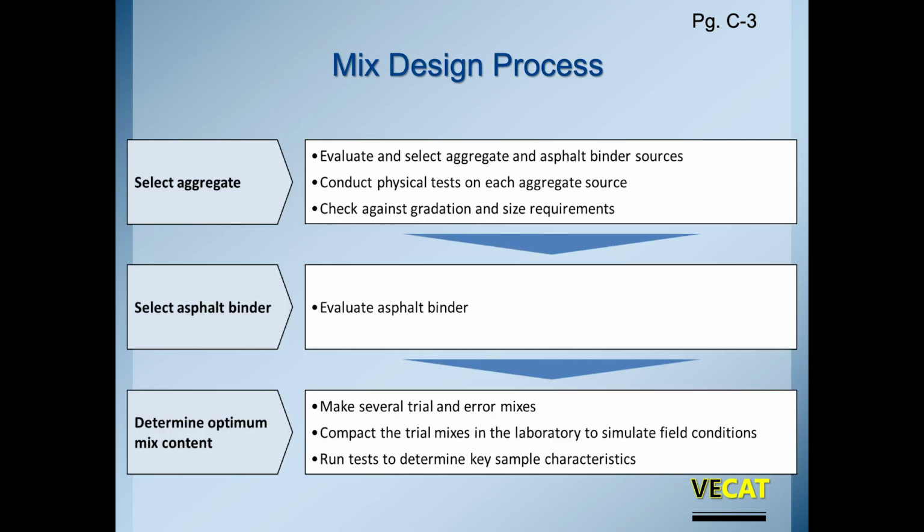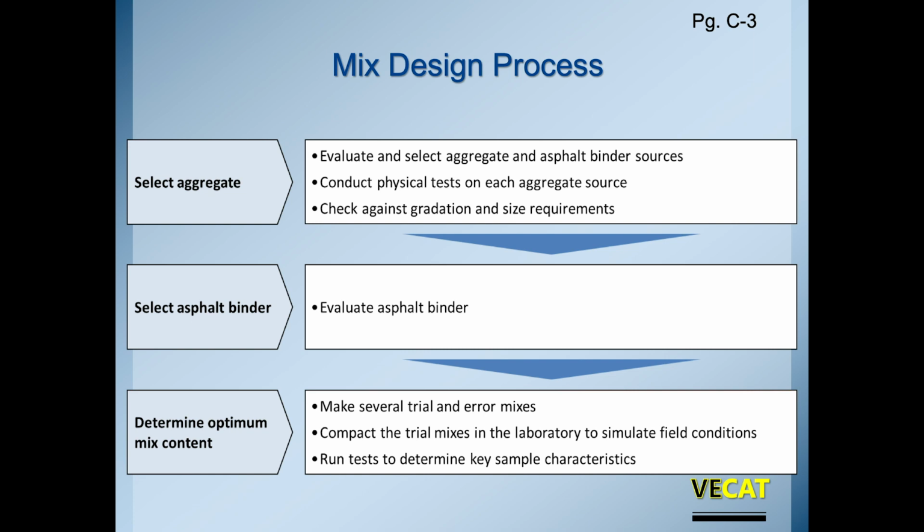Real quickly, the steps associated with the overall mix design process are on this slide, and you'll see that you get to select the aggregate. So you have to evaluate and select the specific aggregate. Ultimately, you'll also do that for the binder and their sources. And for the aggregates, today we're going to talk specifically about the gradation requirements, but the aggregates must meet physical tests for each of those sources.